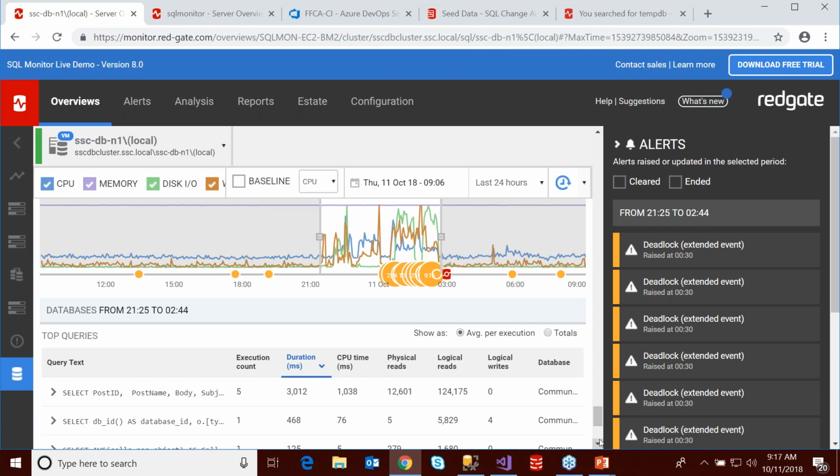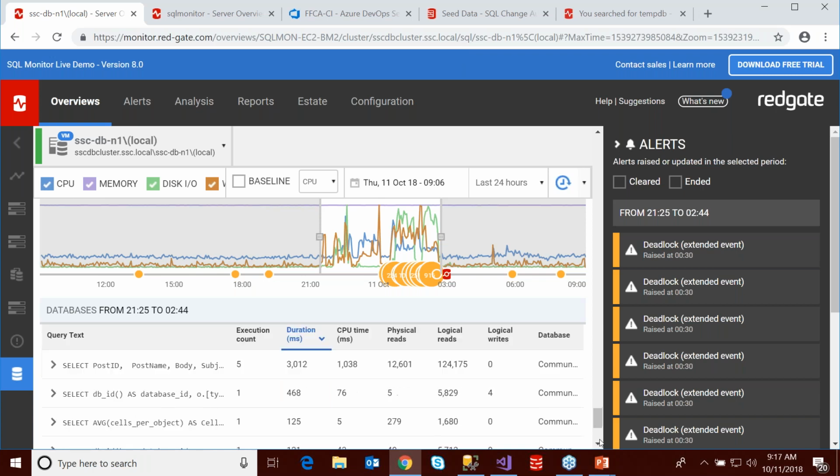You'll notice that the format of this table is identical to what we saw earlier. The only difference is that the previous table showed the top queries running on the instance level, whereas this table shows the top queries running on this specific database, which is our community server database.